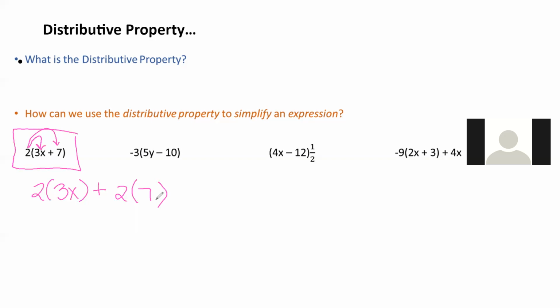Oh, pardon my yawn. Okay, so now we're going to do some simplifying here. We've multiplied. We take whatever number is in front of the parentheses and we share it with everything inside the parentheses, and we do that by multiplying. Now we got to simplify. And Emma already wrote what it is for us. 2 times 3x is 6x, and 2 times 7 is 14. Now, can we combine them?